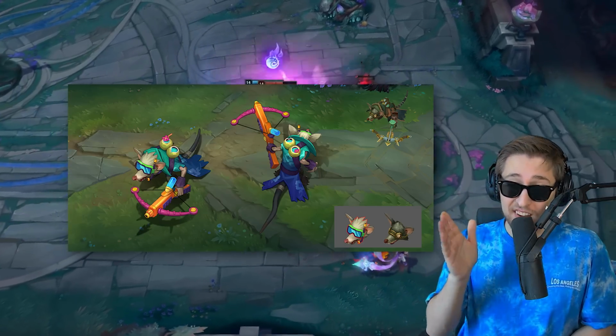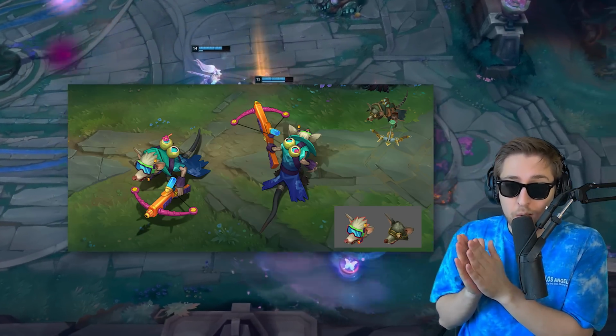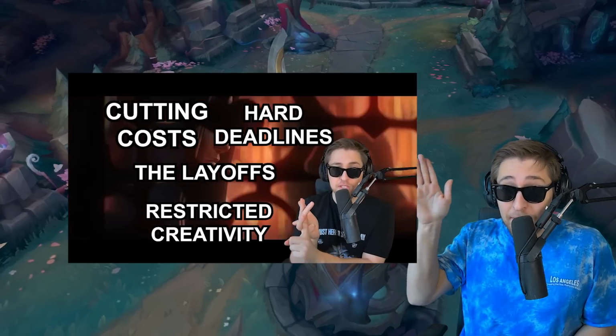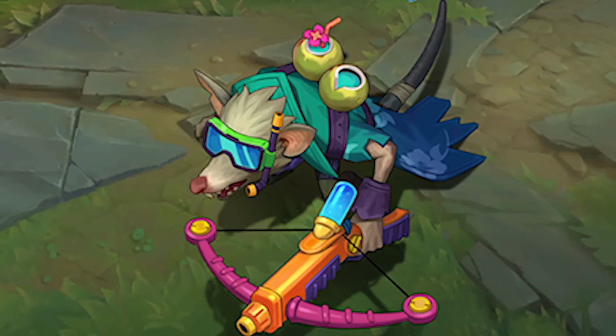Because this means the artists at Riot can finally show their cool ideas and bring them to light without thinking, but we need our 28th Star Guardian skin to print money. Bro, legit, I was talking about this exact same thing in my last video. And they're actually doing it now.